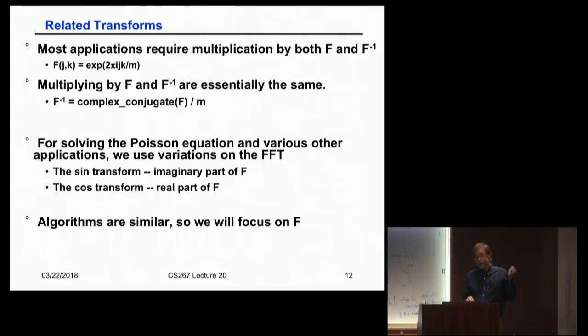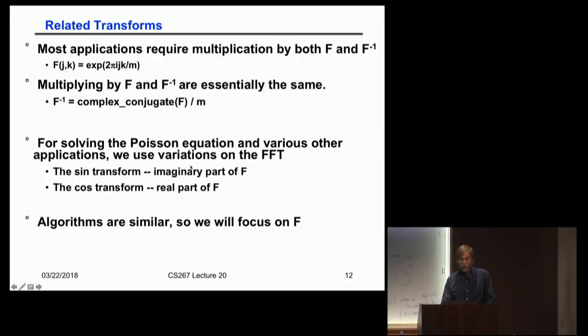So in that example, I used the fact that I had to multiply both by the Fourier transform and its inverse. And that's this matrix here. It turns out that all the tricks for multiplying by the Fourier transform and its inverse are essentially the same because the inverse is basically just the complex conjugate. Because this matrix has nice mathematical properties, it's called a unitary matrix. So any trick I can use to multiply by F fast, I can obviously use, just by taking complex conjugates, to multiply by the inverse fast.